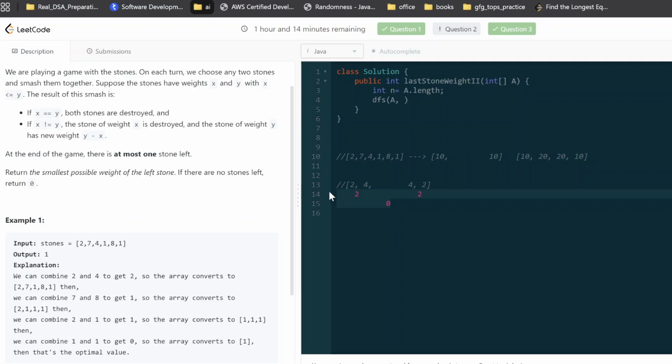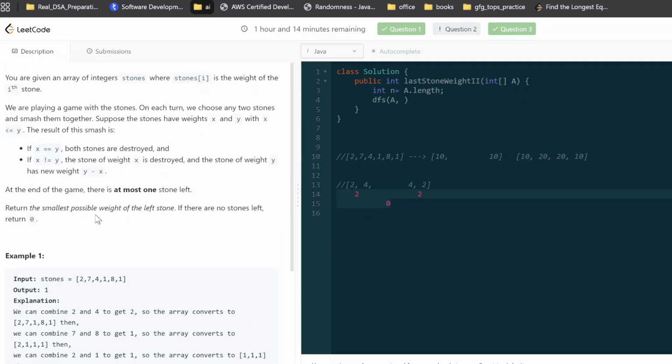Okay, maybe since we have to, it now feels like a knapsack kind of problem. But again, how? I think we have to do something like sum equals sum by 2 or something like that. Okay, smallest possible weight. I need to make sure.